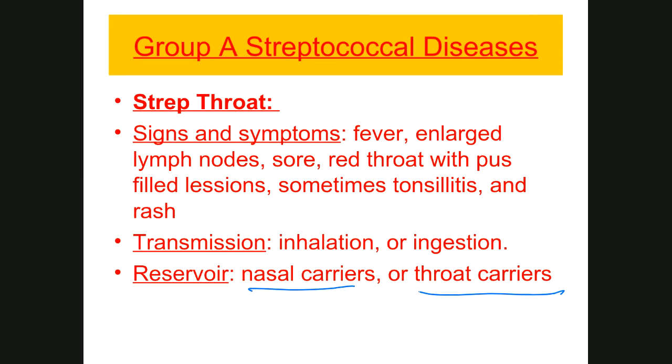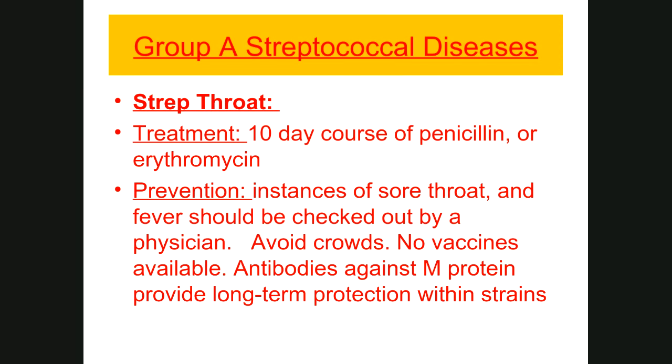Transmission is typical close contact, ingestion of the organism or inhalation. The organism doesn't do well outside the body, so the contact transmission must be really close contact. Okay, now as far as treatment, the only good thing about this organism is that it is not resistant. It is one of the few bacteria that are still very sensitive to penicillin and penicillin-based antibiotics or erythromycin. So treatment is actually quite easy. Just a 10-day course of some form of antibiotics should do it.